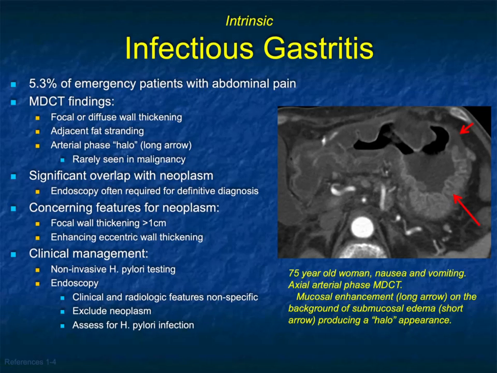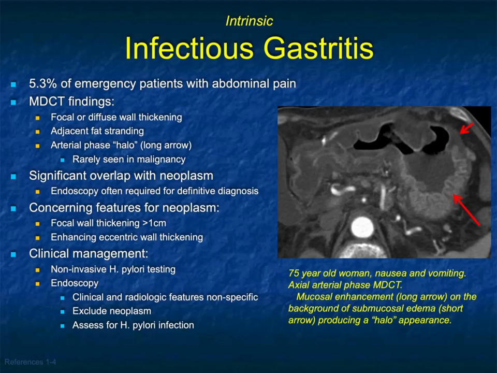In terms of wall thickening, typically gastric cancer is a centimeter or greater, but so can gastritis. And particularly if you're doing really good CT, you can pick up neoplasms that are under a centimeter in size. In terms of enhancement, certain gastric tumors, carcinoid tumors, glomus tumors enhance. Typically, adenocarcinoma is relatively hypovascular.